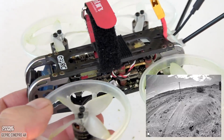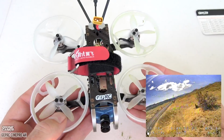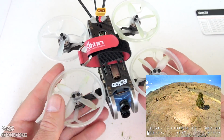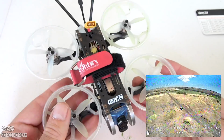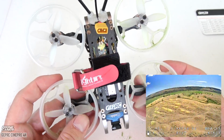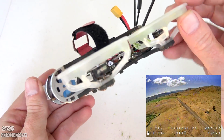We have Betaflight 3.5 on here. It is not Betaflight 4.0, which is kind of good because we were having some issues with 4.0 and above, having some actual flyaway talk about in the forums people were talking about. So look out for Betaflight 4.0 right now. I don't really suggest running it.